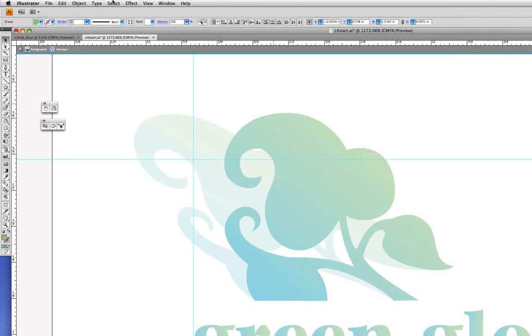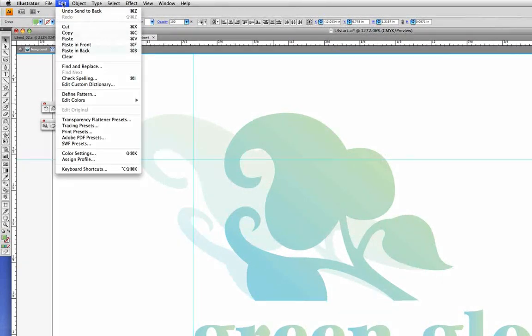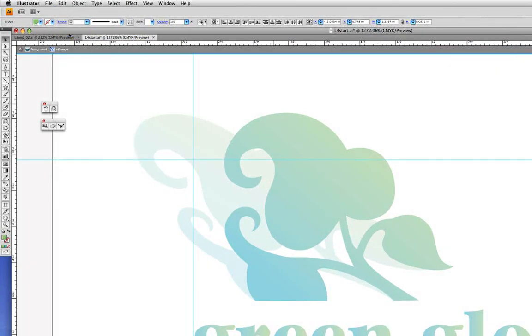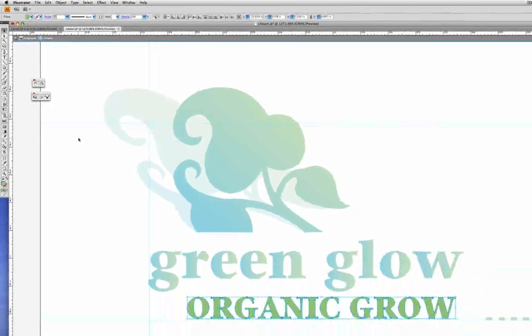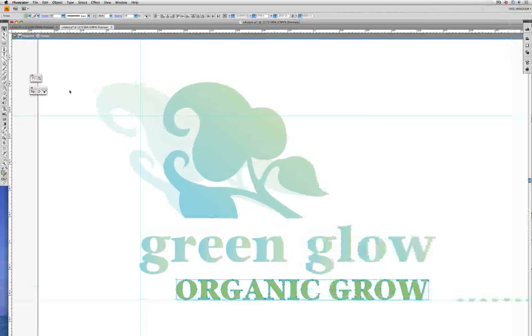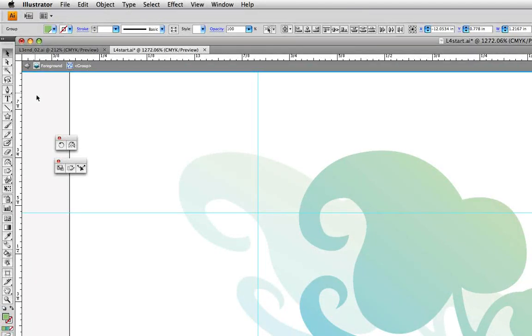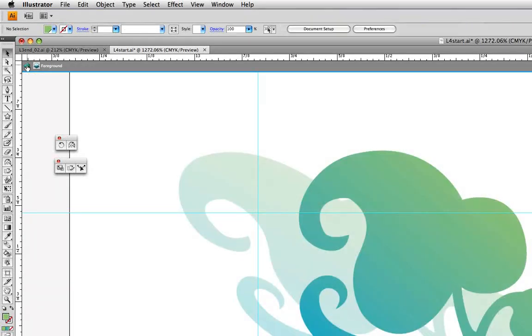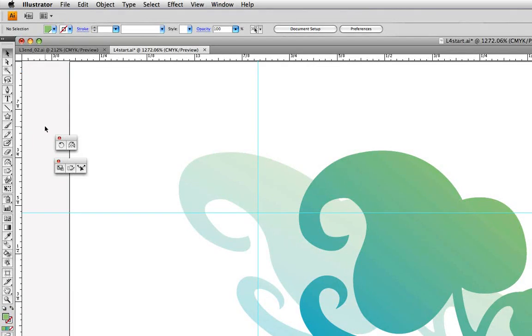And now we'll go under the Edit menu to copy. In order to exit isolation mode, we can do one of 2 things. We can either double click on the words organic grow again, or we can go up to the upper left hand corner and click on that little arrow that's pointed to the left. So if we do that, and then do that again, we're out of isolation mode.